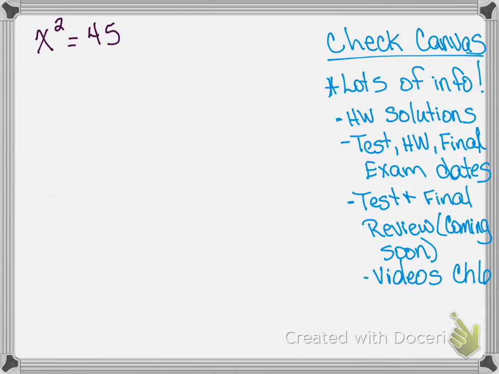Now, we are going to start talking about some solutions that are not rational. Now, both of those solutions up there, they had irrational solutions. And an irrational number is a number that's inside a square root. Okay? That's what an irrational number is. That just means that it can't be a fraction. It's not a whole number. It's inside the square root, and it cannot be simplified further. That's what an irrational is.